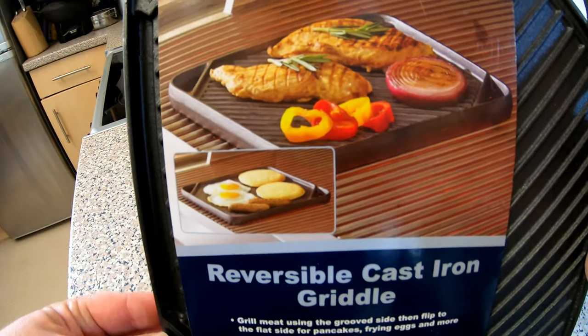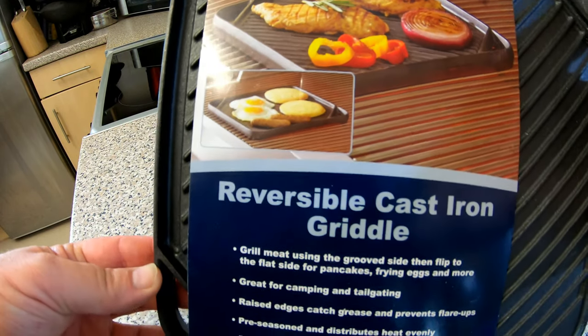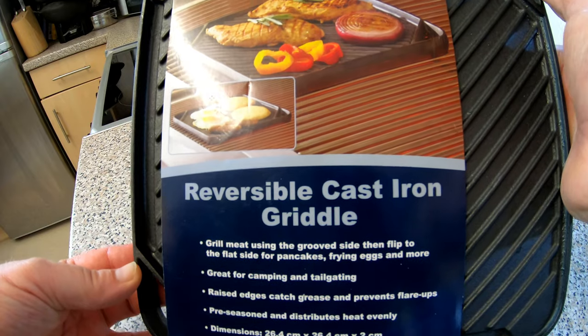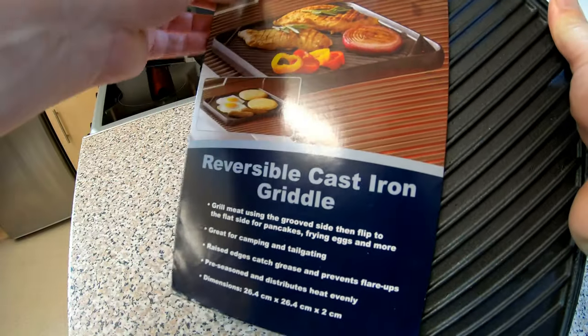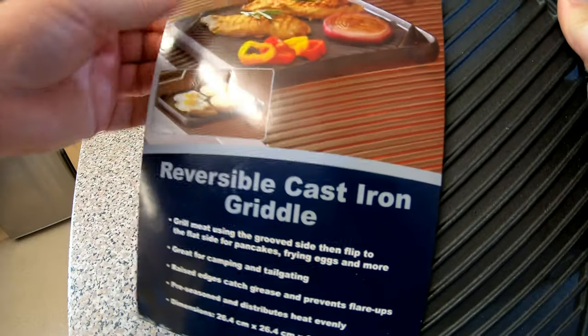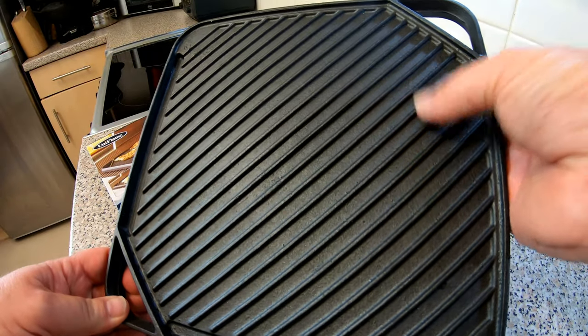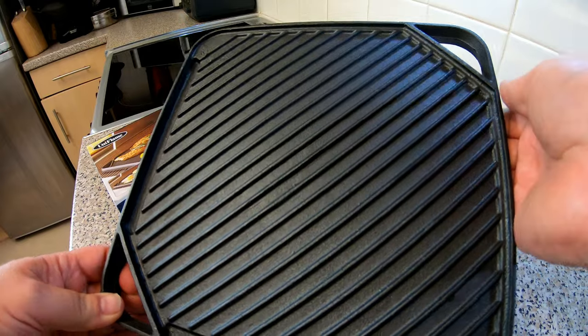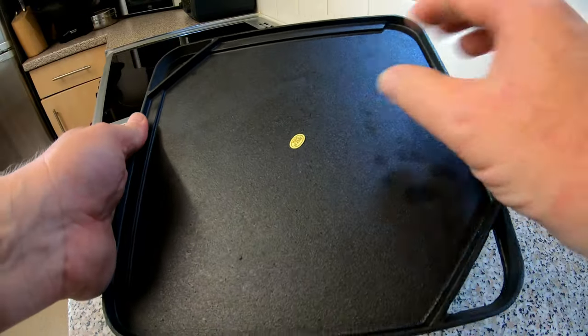So this is a griddle I bought, got it on discount because camping season and barbecue season is finishing, so I'm going to do a seasoning on it. It says on it it comes pre-seasoned. All cast iron says that, but the reality is it's only seasoned enough to stop it rusting. It's not really good for cooking. Your food will just stick to this. So they season it enough to stop rust, and that's it.